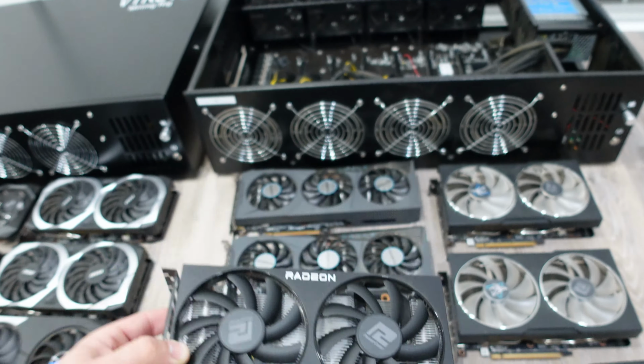Instead of selling these, I decided I was going to give these to my son, who's kind of slowly stepping in. In the last video I showed you guys, he had a small 6-card rig. Older ones, I guess same time period: 570s, 580s, 470s, 1060. So we're going to sell a bunch of those. We'll talk about all the GPUs we're selling at the end. But we're going to build this together. I'll have that in a future video, putting it in the Polo Miner case.